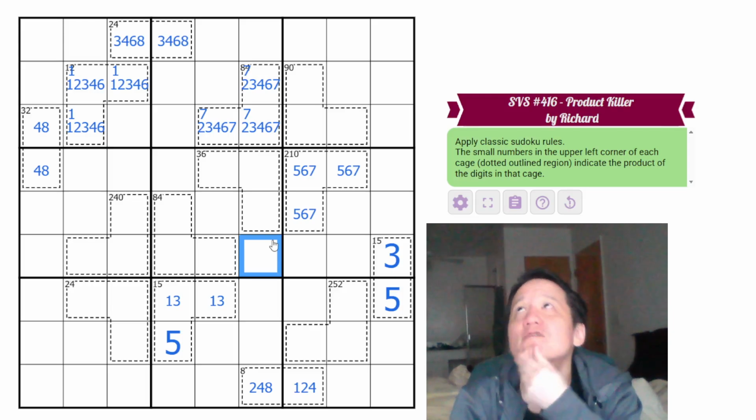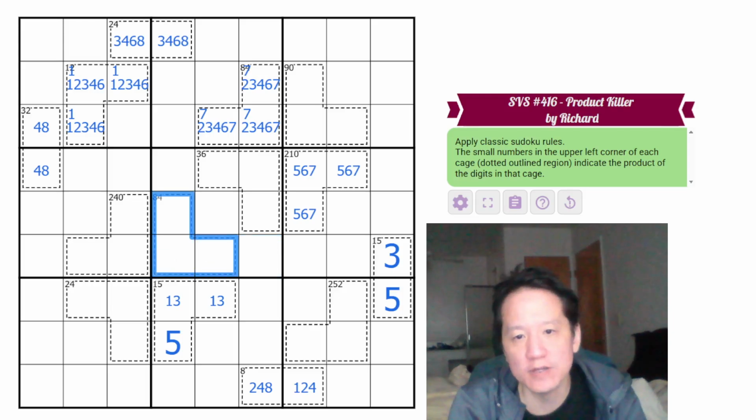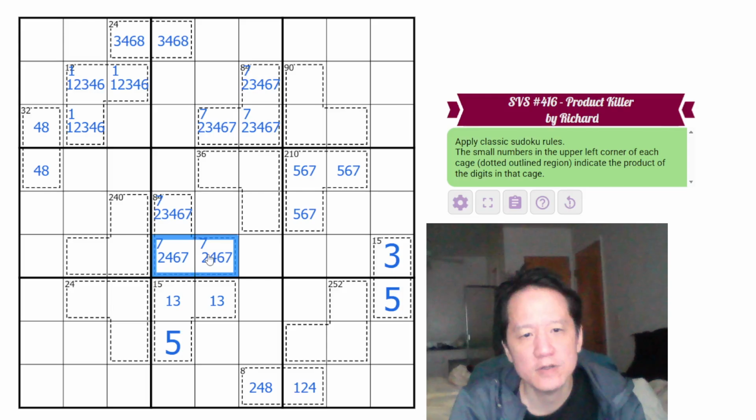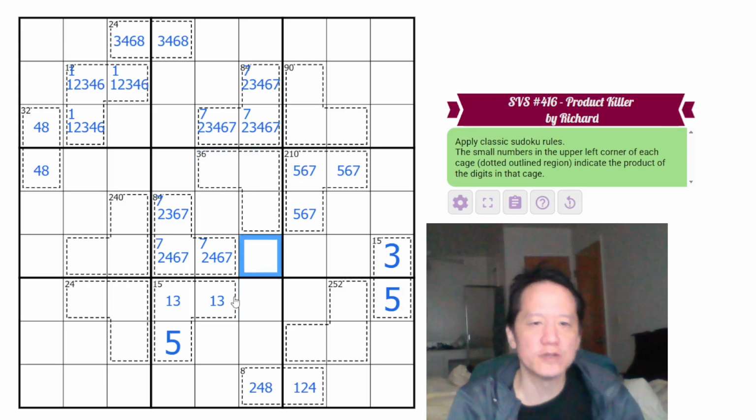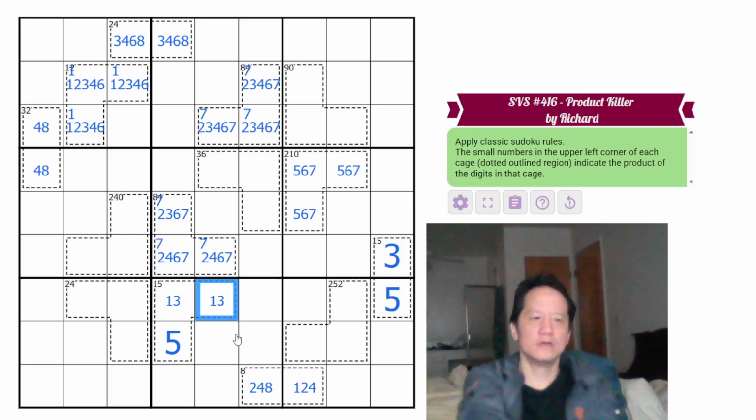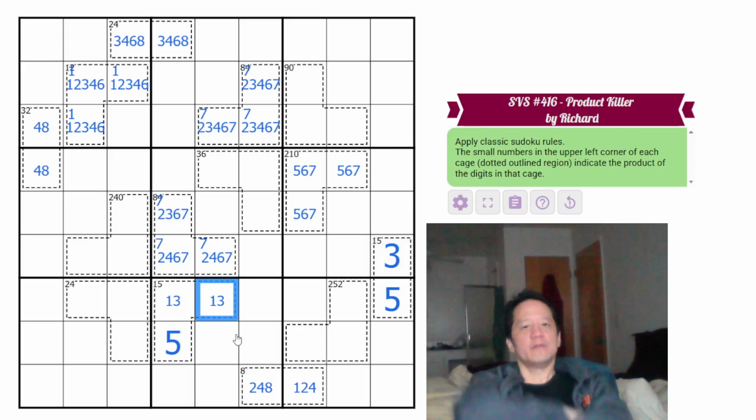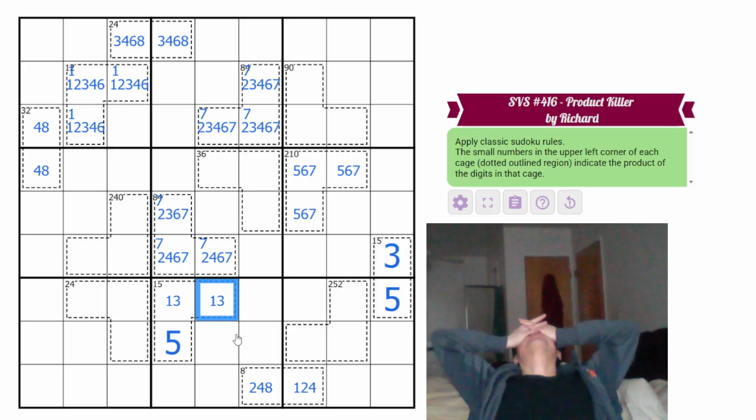And it's 12 times that. So this is 7 either way, with 2, 3, 4, or 6. This can't be 3 though. So if it's 3 and 4, this would have to be 4, 7. This would not be 4. This is 36 though. Okay. That means it's 2 squared and 3 squared.